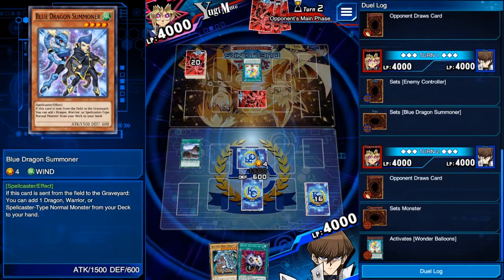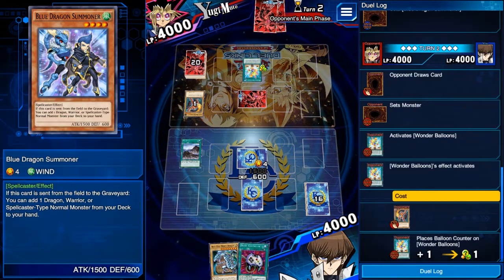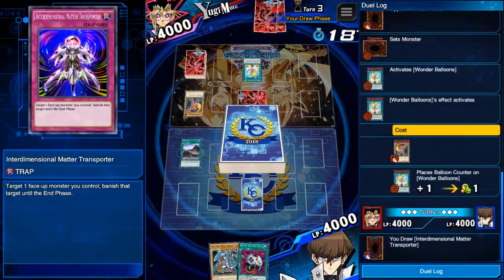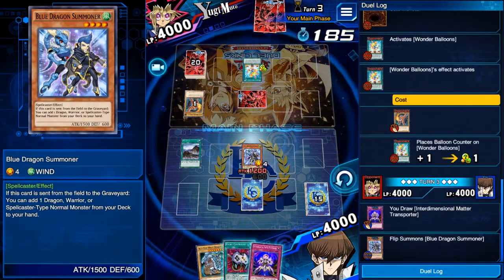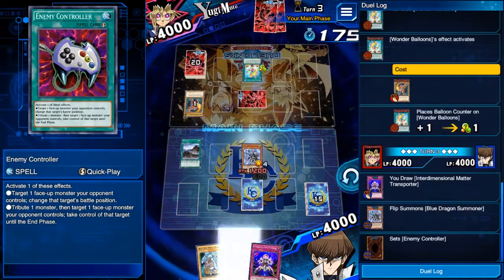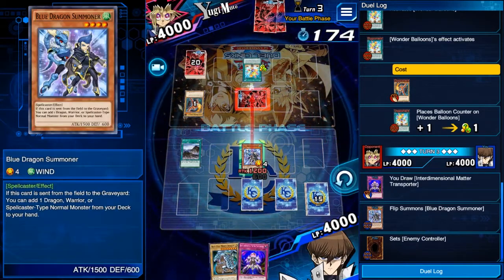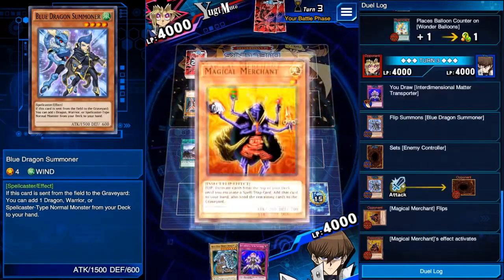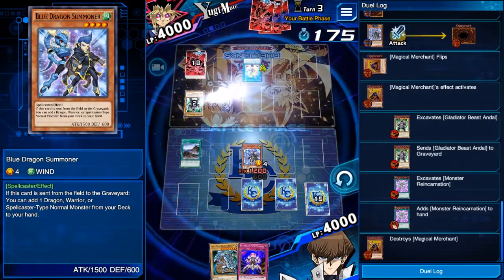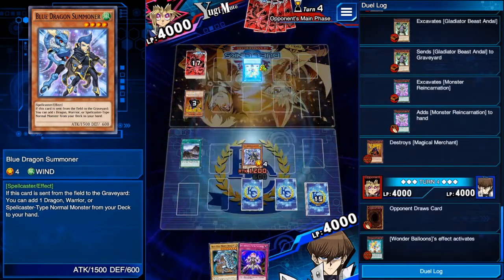Okay, Wonder Balloons. It's a really irritating card. Ooh, Gem Knights? There's Interdimensional Matter Transporter. Wonder Balloons is irritating, but not the end of the world. Let's just battle and see what he's playing with. I am going to lose some life points here, but I don't think I'm that bothered. Okay, Magical Merchant, sure. Oh, he's just playing full of 1800 attack monsters, 1900 attack monsters. Yeah, Wonder Balloons.